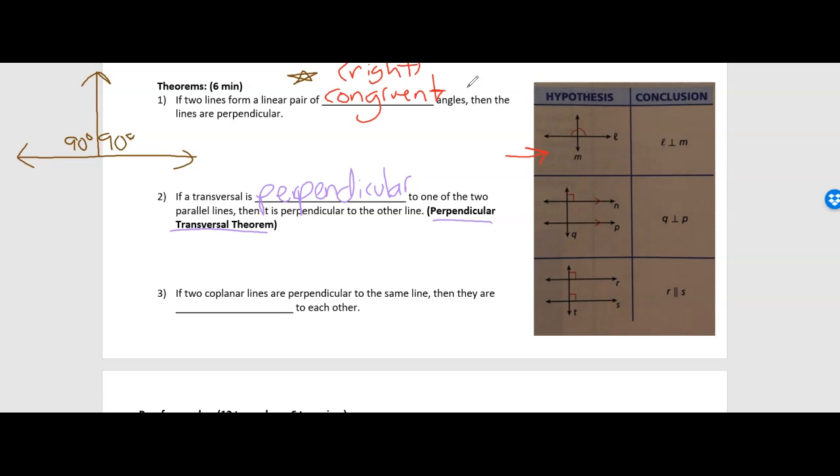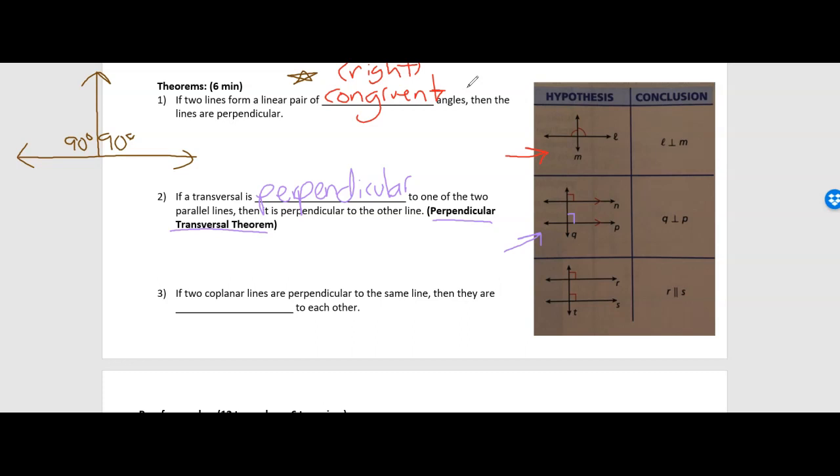So if we come over here and look at the diagram, again, we see that line Q is perpendicular to line N. Well, if Q is perpendicular to line N, we know that those lines are parallel, which means corresponding angles are congruent, which means that purple angle I just drew in there is also a right angle. Again, because if we have parallel lines, then corresponding angles are congruent. And if that purple angle must also be a right angle, then Q and P also must be perpendicular.